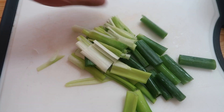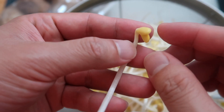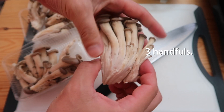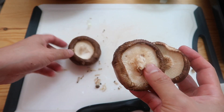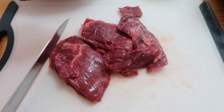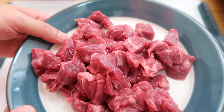Next I'm using soybean sprouts — this works a lot better than mung bean sprouts, which you use for Vietnamese pho; that one doesn't stay as crunchy when boiled in hot water. Get the soybean sprouts; remember they have a little helmet. For this soup, oyster mushrooms work beautifully, so we're gonna do about three good handfuls. Give them a quick rinse. I also have a few shiitake mushrooms — it's optional, but mixing up the mushrooms makes it taste even better. I have some beef brisket — this works the best. About 300 to 400 grams should be enough. Cut this into strips first, then into bite-sized pieces.